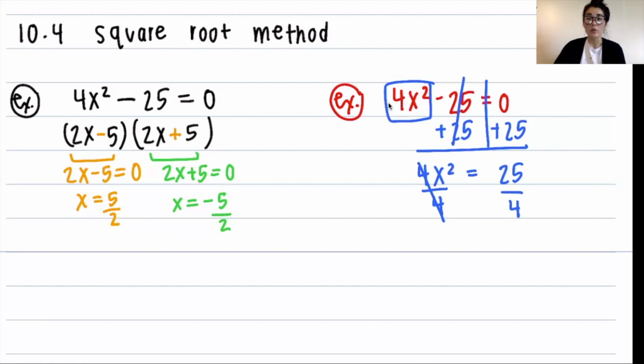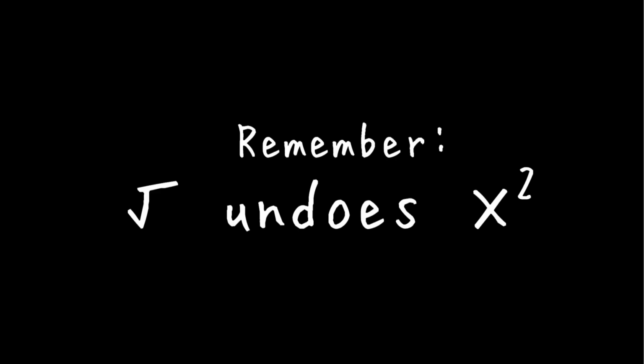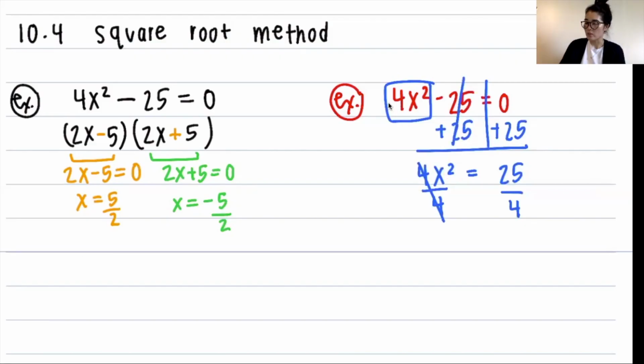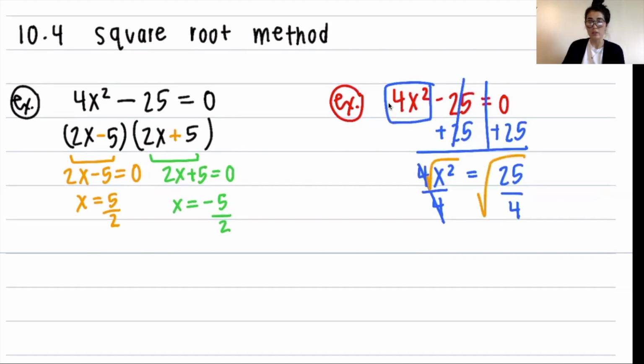All right, remember, the goal is to solve for x. So to undo that square that is right here, we would have to use our square root method. So square root both sides, and you're going to square root the whole entire fraction here. You would be left with x is equal to, so the square root of 25 on the top is going to be 5. Remember, we're square rooting the top, but you are also square rooting the bottom here. So the square root of 4 would be 2.